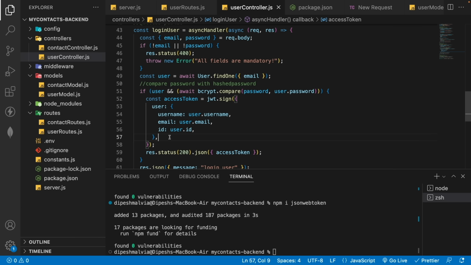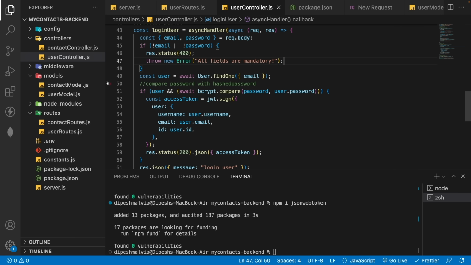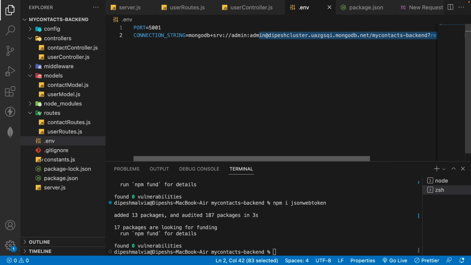Now the next thing is we have to provide an access token secret. In order to get it, we can define a unique access token secret in our environment variable file. So let's go to the environment variable file, and here I will have the access token secret, and then you can define a unique secret key value. For now, I'm going to simply add 123 as the secret, but you should not do it when you write production level code.